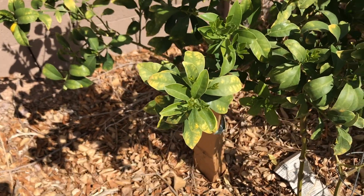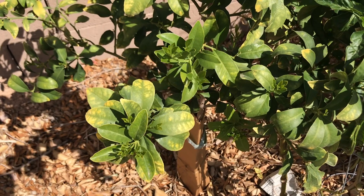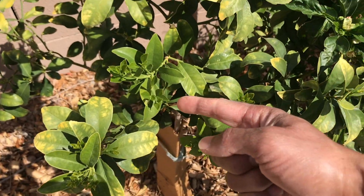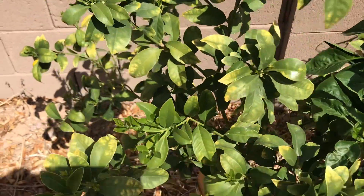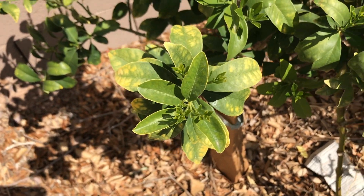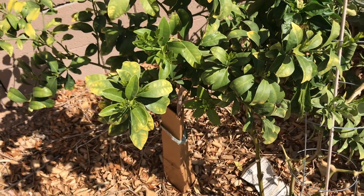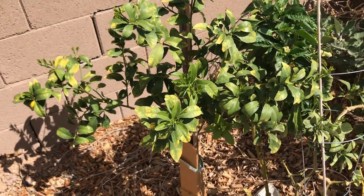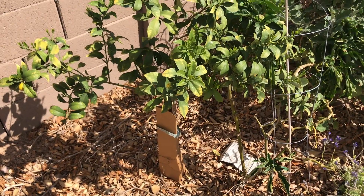In early spring — this is mid-March here in Arizona — the tree has already started to bud out with new leaves and new branches growing at every node. Those are coming in very healthy, which signals that the older leaves are just going to stop receiving nutrients as the tree focuses on new growth. The second thing to note is that in winter, since they go dormant, you don't want to saturate them with water. Water lightly only if they are bone dry; otherwise, not watering in winter is okay even in Arizona for kumquat trees.